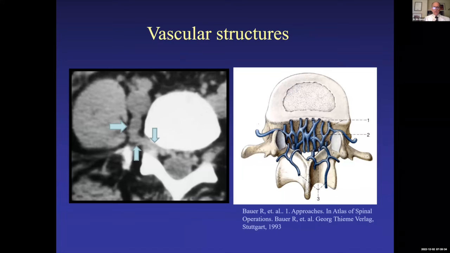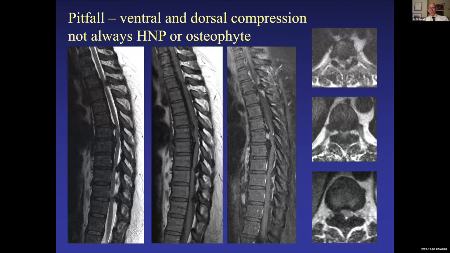Sometimes you'll see really weird stuff. Remember, these veins in the ventral epidural space may connect to veins outside the spine. Here's a huge vein connecting to an extraspinal venous channel coming through the foramen. It's obscuring fat around the root, but it's not pathologic. So if it connects to the veins in the Batson's plexus, it's probably just a big vein. Look outside, make sure it connects. It's not something to treat. So be aware of that and look for it.